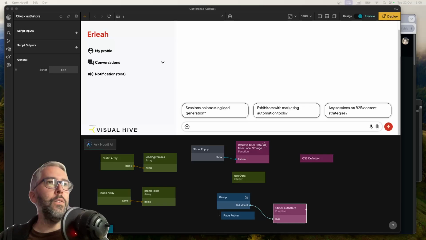But even though it's not officially released, it's still one of my favorite backends to use at the moment, especially for prototypes or MVPs. If I just want to get something up and running quickly with little fuss, for me right now, it's Pocketbase. So I want to take you through how to set up Pocketbase and then a few of the things that I've learned in trying to integrate it with Noodle successfully.